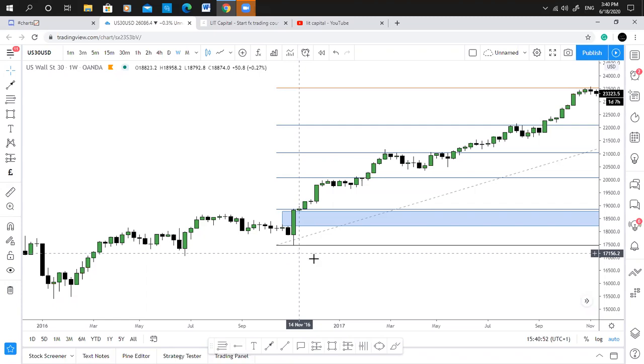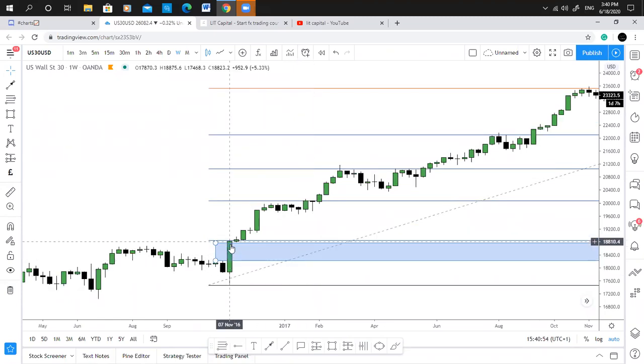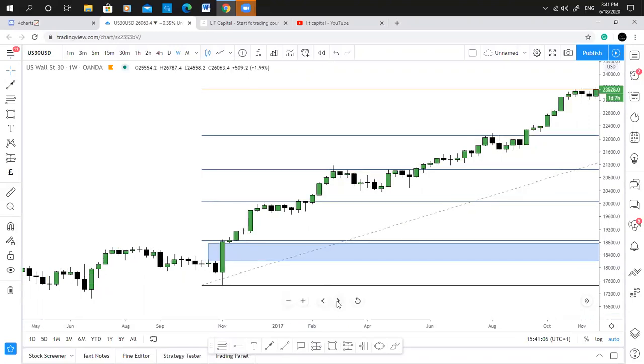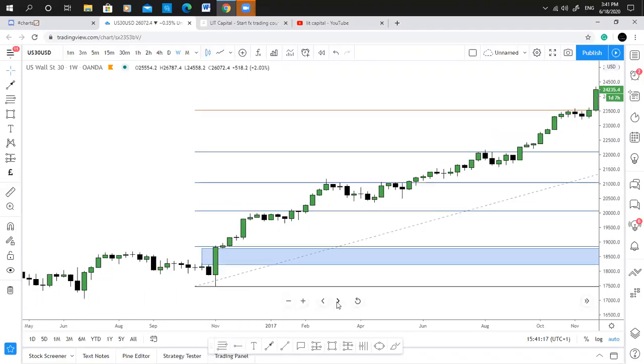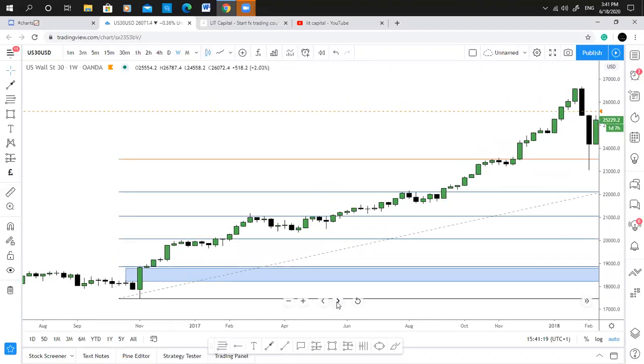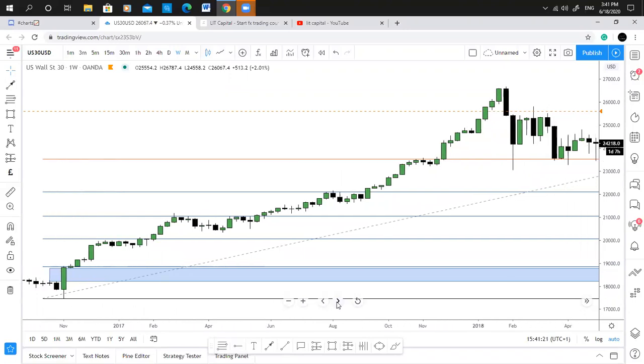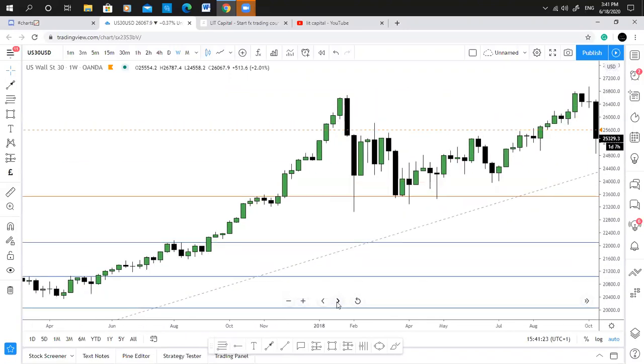Now, what I've noticed here is the imbalance being created in this green candle. So we've got the first black candle here. We're looking at the top of it now, and then to the third one. That's the hole that it's created in the market. Now, what you'll notice, price goes away for ages. This happened back in 2016. Funny enough, at the same time that Donald Trump was put into presidency in America. So, as you can see now, price rises and rises and rises ever since his appointment.